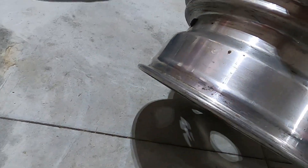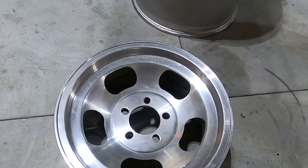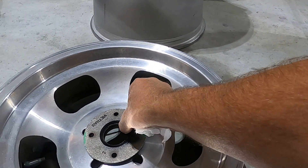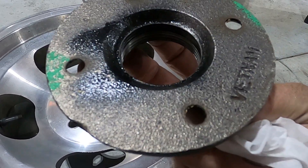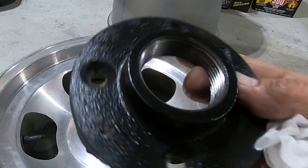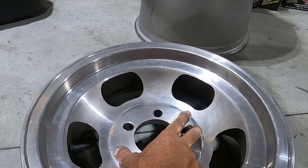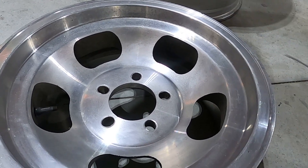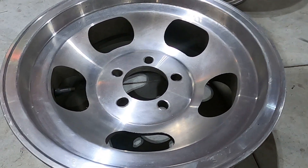We got it all cleaned up as good as it's going to get — not perfect obviously because it's a used wheel, but not too bad. Now I just gotta find an adapter to screw that or find a way to make this work. I actually want to put it in from the bottom somehow. It's a one-and-a-half-inch floor flange, but I need a wider base — from here to here it's going to be about six and a half inches. I might have to get my own piece of metal and cut it out, and I can weld this onto that since I got a welder now.